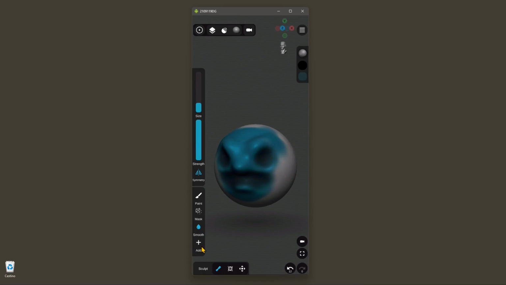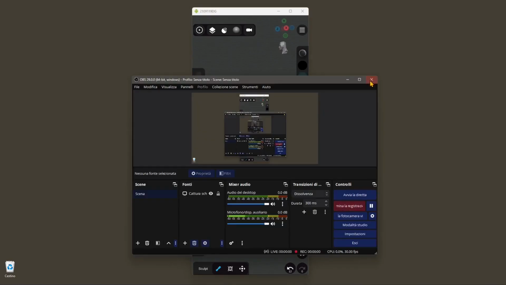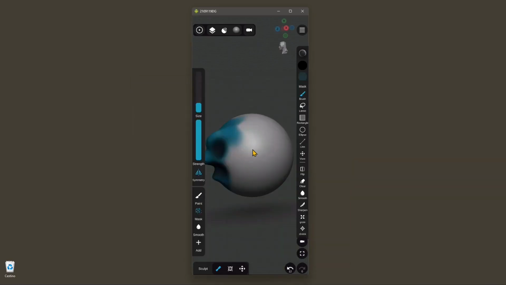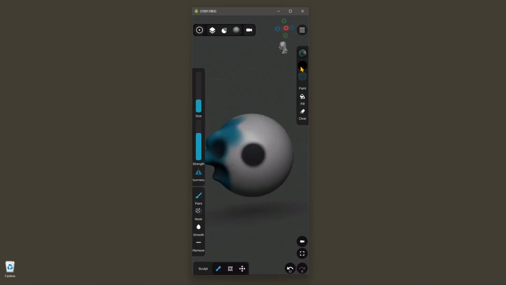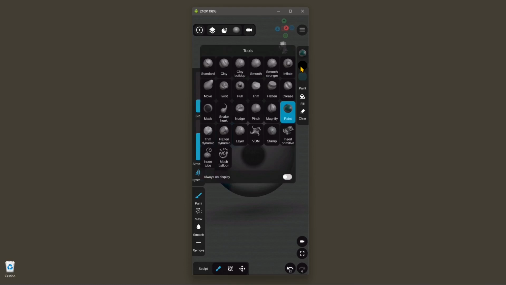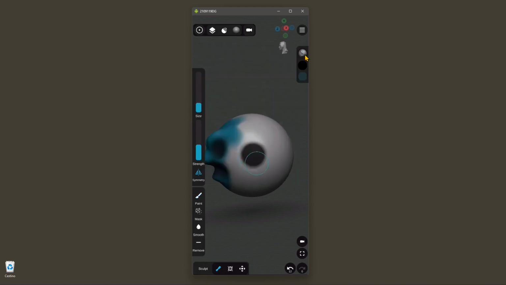Now again, you can switch from adding to subtracting. Down there you also have the sculpt, so you can change from sculpt into other actions. And just to show you here, I changed from the side view, and I'm using a mask. So I painted a mask, and now I want to go back to the sculpting. So I select the paint. Also up there on the right, you can select different effects, more advanced effects, but I'm going to stick to the basics. And you can change from the top button there, from the paint mode, into all the other tools and brushes that you have.